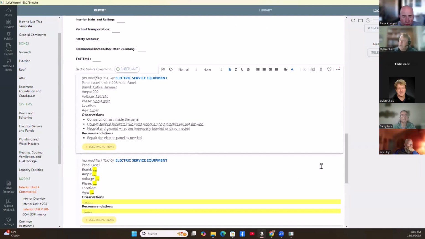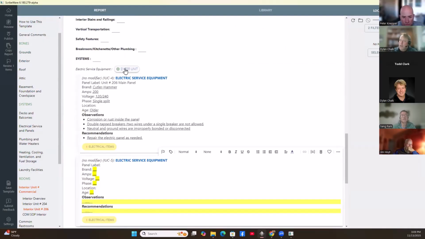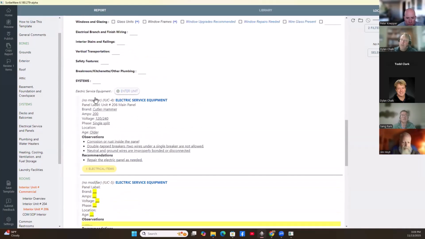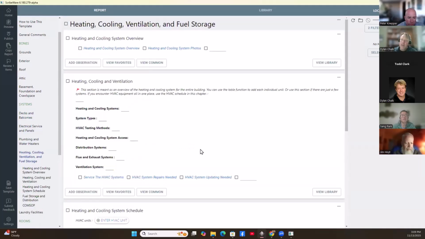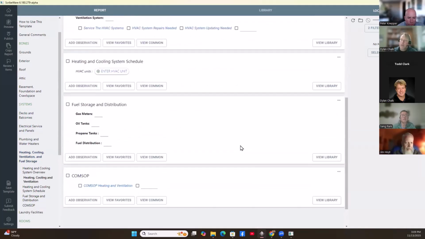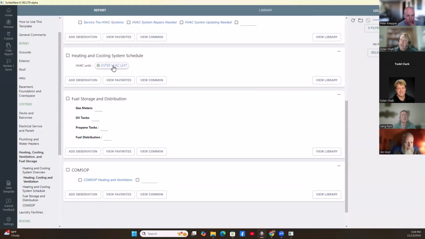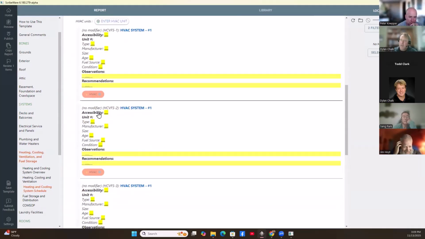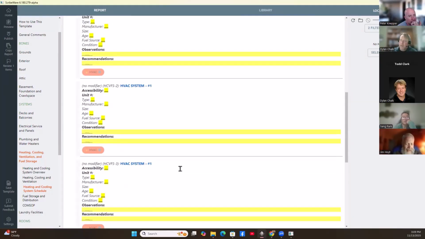What's new that Tim built is actually this whole thing where you can keep entering more units, which is really incredible. I just want to point this out. If you do commercial, think about when you get on a roof and there's 10 HVAC pieces of equipment up there. So I built a little heating section, and you literally can just keep clicking on this. And it's got an HVAC tag, so it's going to make its own summary page of all the HVAC stuff.